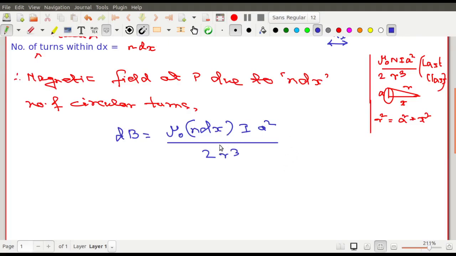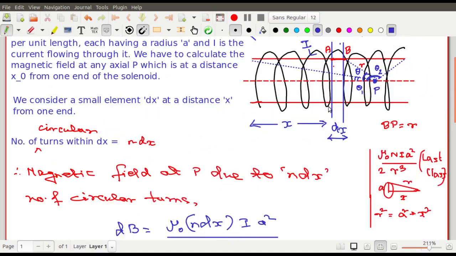Here you see that there are two variables. এখানে দেখো দুটো ভ্যারিয়েবল আছে, r is a variable and x is also a variable. X is the distance, it is at my choice, so definitely x is a variable, and this capital R will also vary if I vary the position of this point P. So point P এর পজিশনটা যদি চেঞ্জ করি, or if I change the position of this element AB, এই এলিমেন্টের AB এর পজিশনটা if I take AB over here, আমি যদি AB টা এখানে নিই, so then you see that R is this distance and x is this distance, so definitely x and R varies. If I change the position of this small element AB, then definitely the position of x and R will change. So here you have two variables, one is x and another is R.